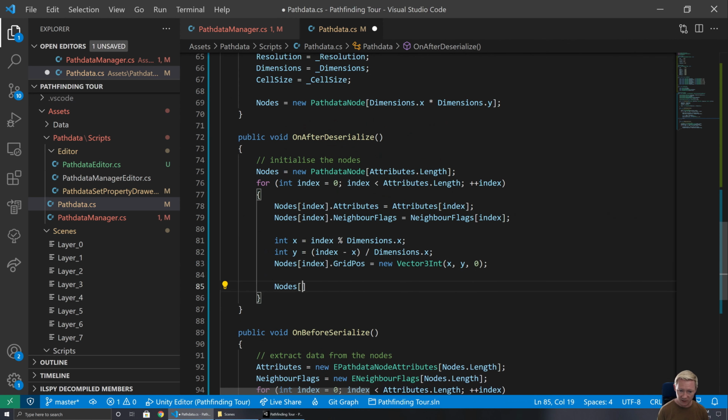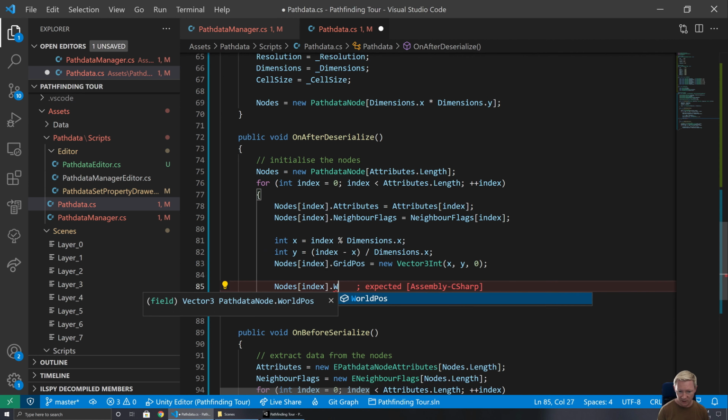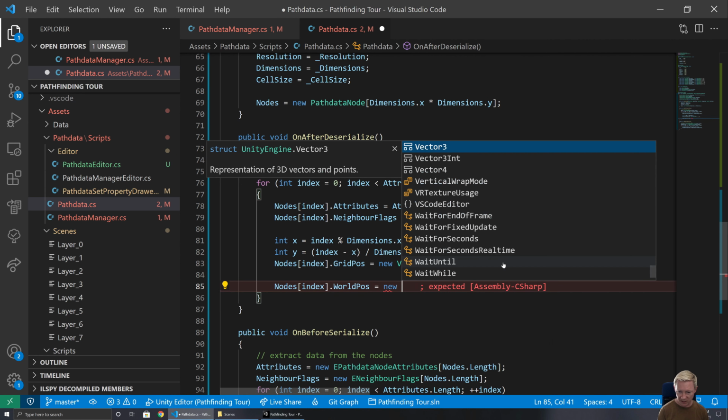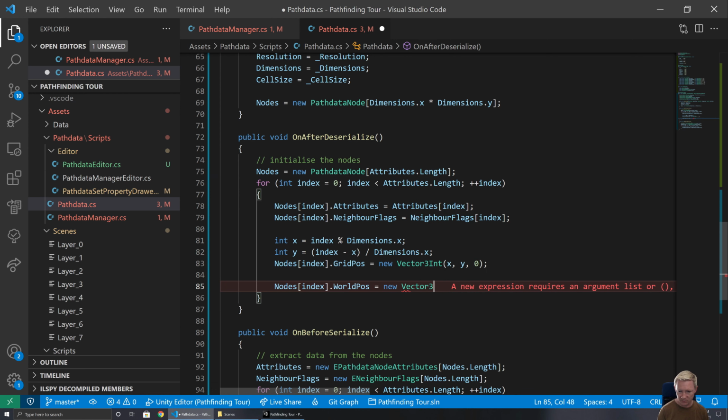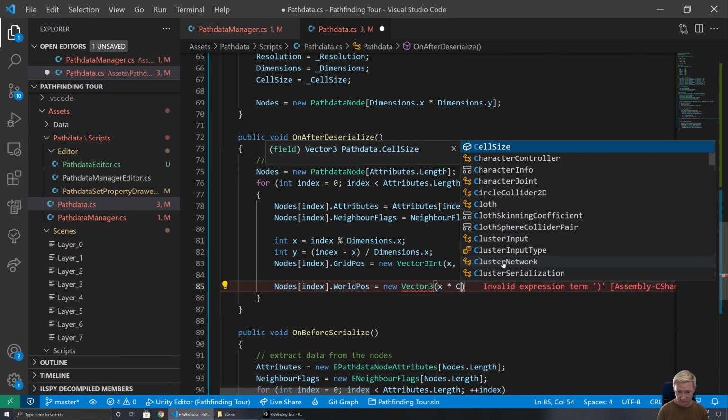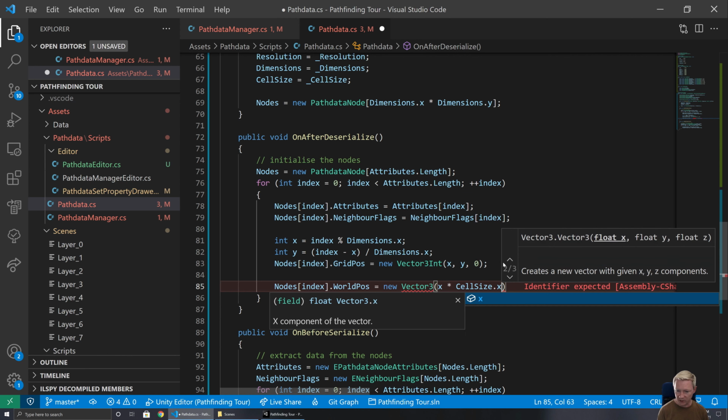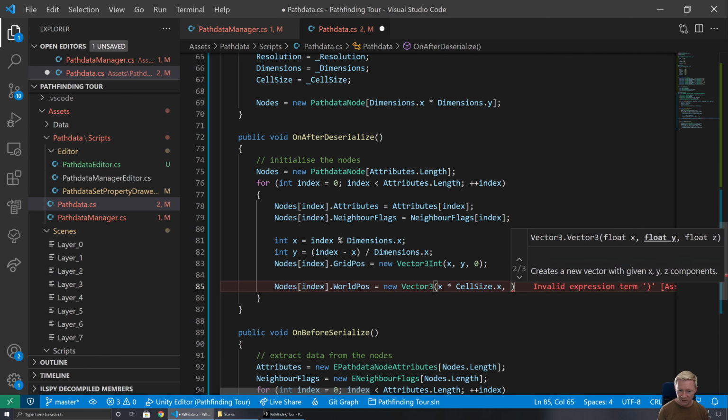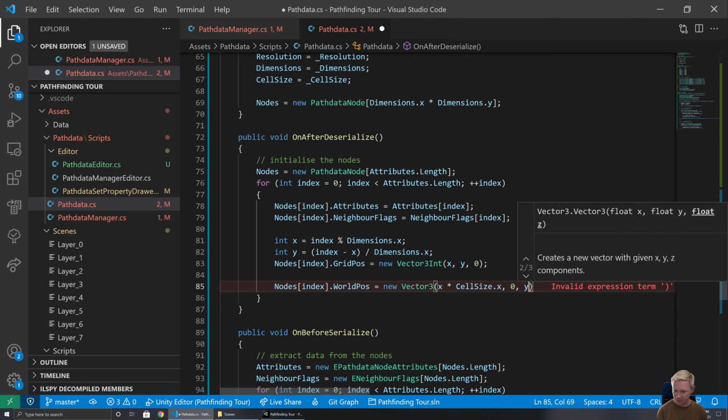We'll be able to say nodes index, your world position is a new Vector3. It's going to be x times cell size dot x. The y position, well, we don't have that, and we can't go from the x and the z to that. So that's going to be an interesting one, but we'll be able to get that in a moment. For now, I'm going to put that as 0.